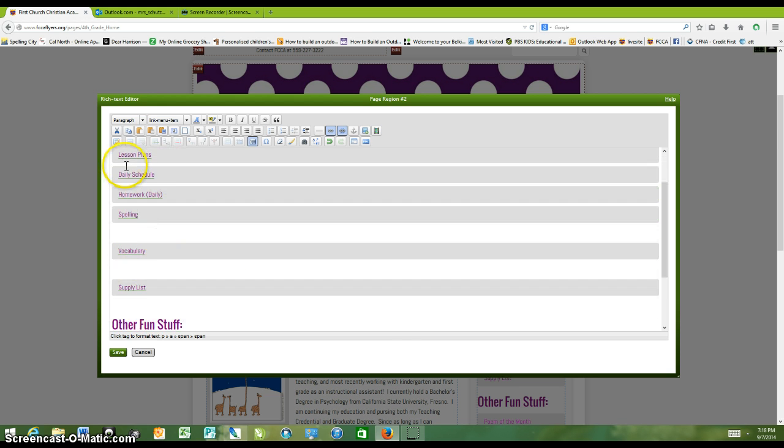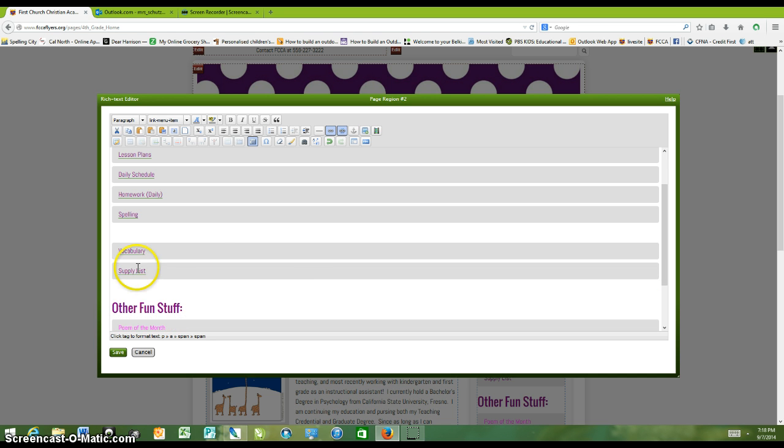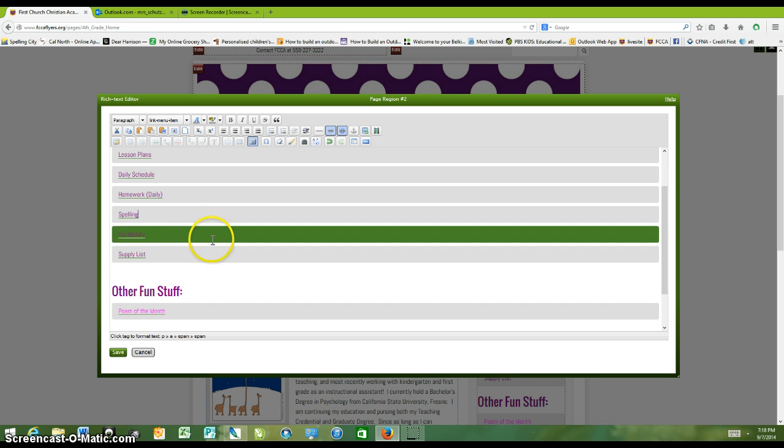Now if you ever notice you have a lot of empty spaces between menus, I just figured out the trick to this, and it's important that you follow it exactly this way. The first thing you do is put your cursor right before the first letter of the listed menu item, and then you just hit backspace once. If you try to delete it in here, it will mess up your links. So the best thing to do is just go like that.